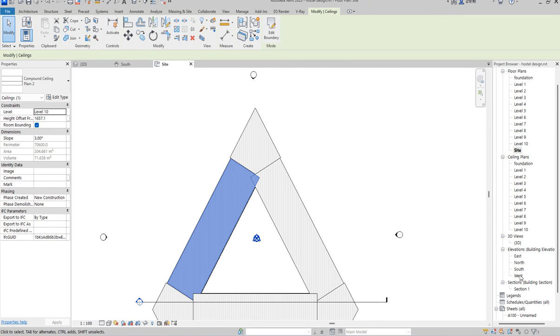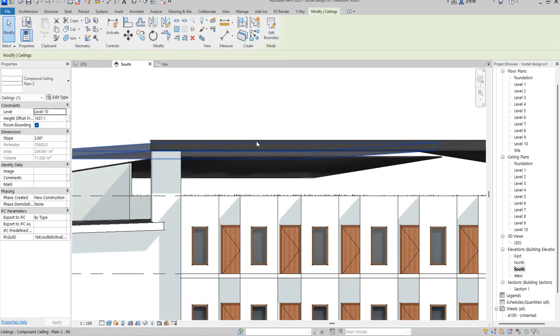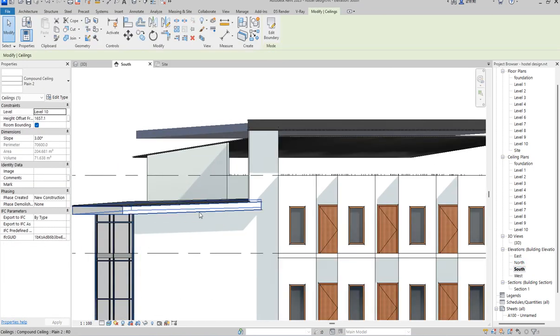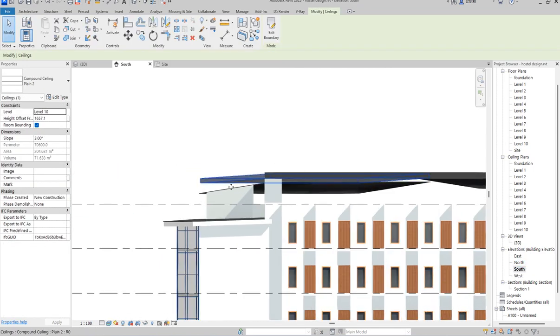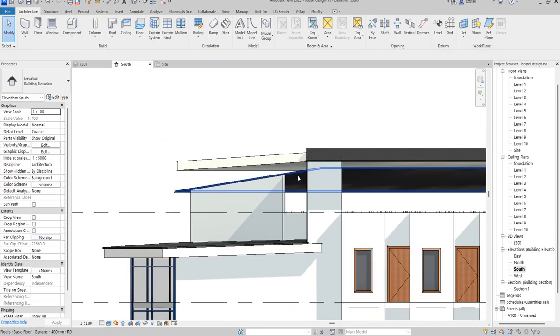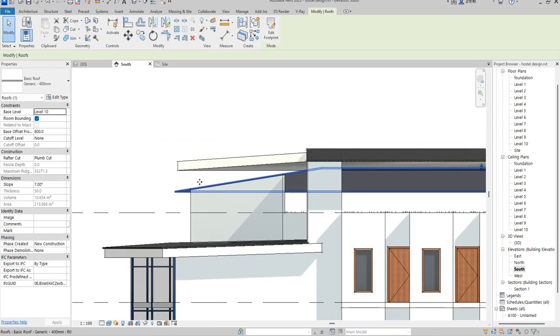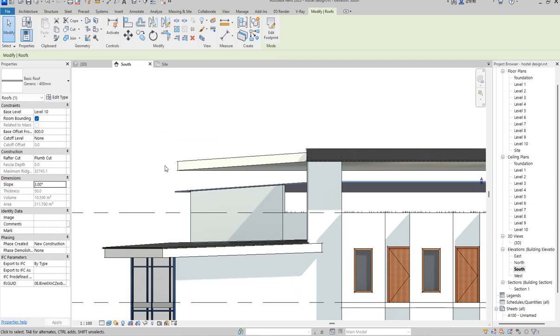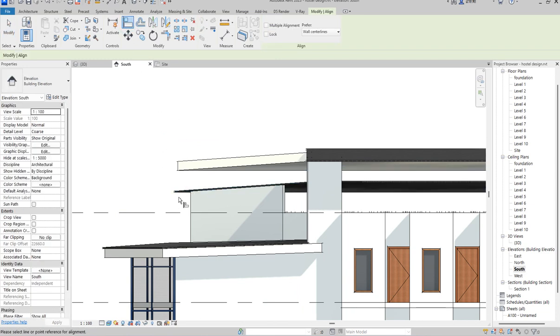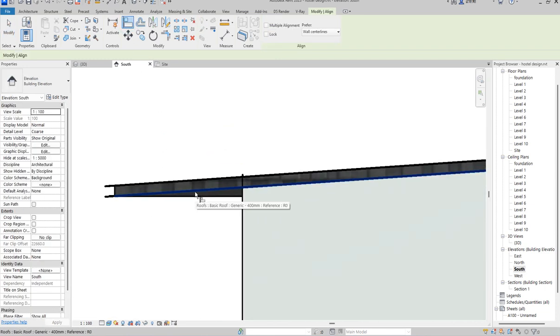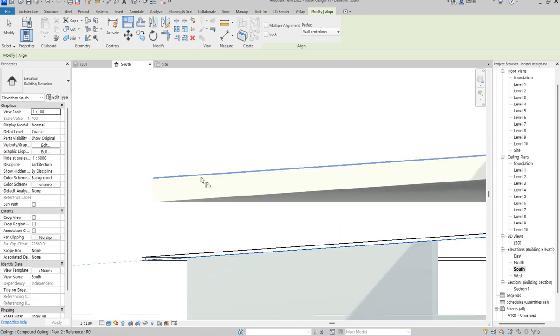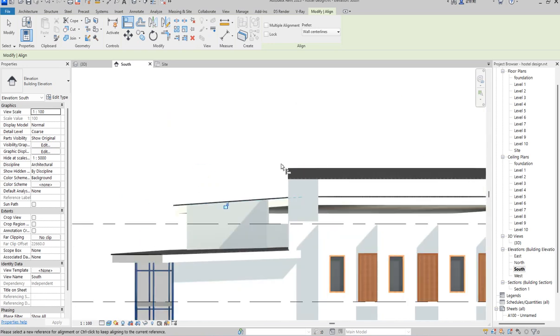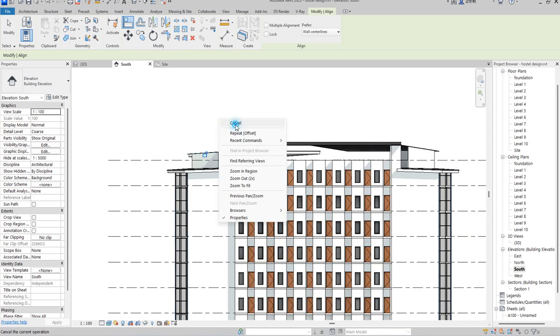When you look at it from the south elevation, look on south and see what is done. The south here now says that there is what is needed here. So you just need to click here and change the slope here. So click on this and change it from 0 to 3. So it updates you. When it updates you, what you just need here is to align. Just click on the align below part, then fix this one up. Good. So that aspect is done.